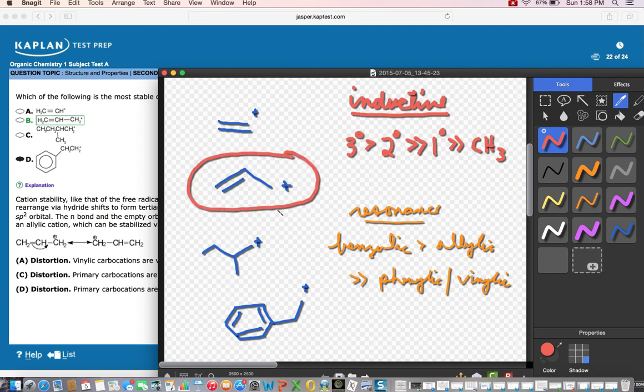I have a resonance stabilized carbocation. I do not have resonance stabilization here because the positive charge is 2 carbons away from pi density. This is an sp3 hybridized atom. It is a resonance breaker. This is a primary carbocation. This is a vinylic carbocation. It's not even close. B is by far and away the best answer choice. 2 driving forces, inductive effect and resonance, and resonance trumps the inductive effect.